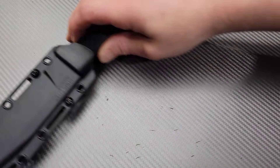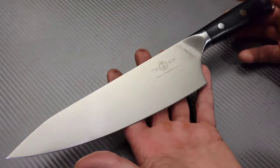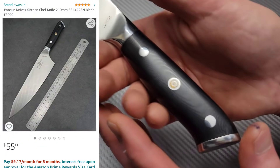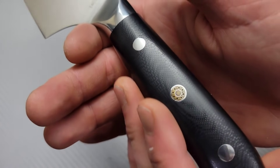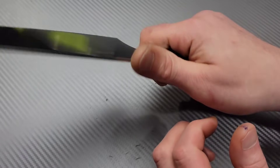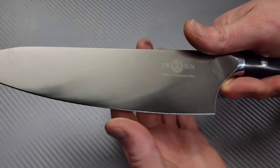We have another one to check out. I've been wanting to get my hands on one of these for a long time — we actually have two more knives. Both of them I'm excited to get my hands on. This one is the Tucson Chef Knife. This one is in 14C28N. Awesome G10 scale, it is a full tang. Nice and comfortable in the hand. Nice, tall blade.